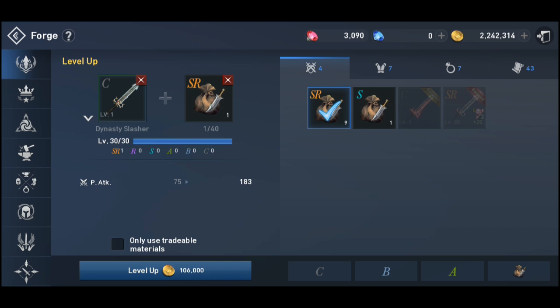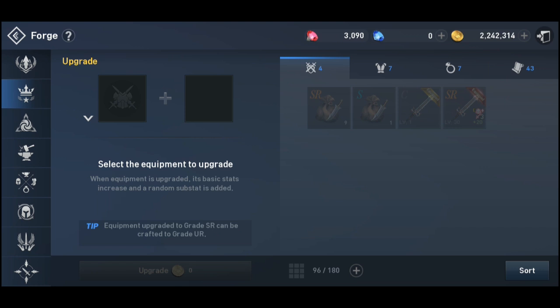So whenever you get spare materials, for example, I would use this C sword to upgrade, let's say I was holding an SR sword like I currently am, it's max level 30. I would use that C sword to increase the level of my SR sword. So you can use equipment that you really don't have use for to upgrade the equipment that you're currently using. You can also upgrade when the equipment is upgraded its basic stats. So you can upgrade your various equipment. As you can see, all my stuff is pretty much at the highest level, so I can't really do that.